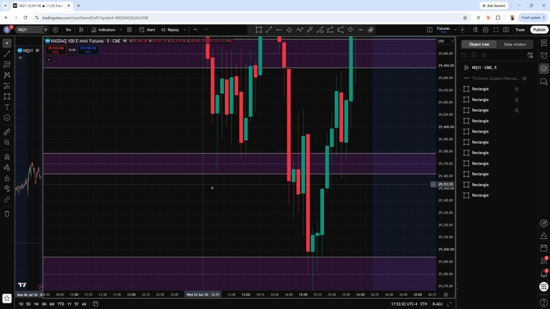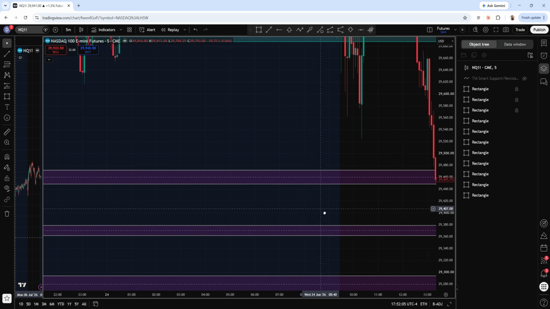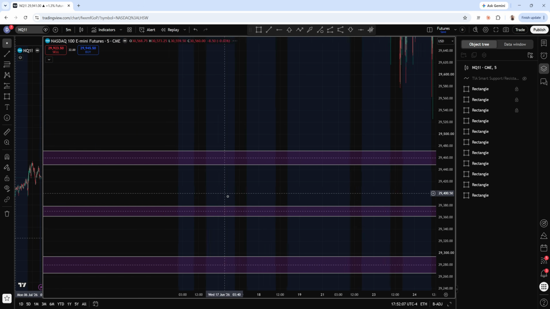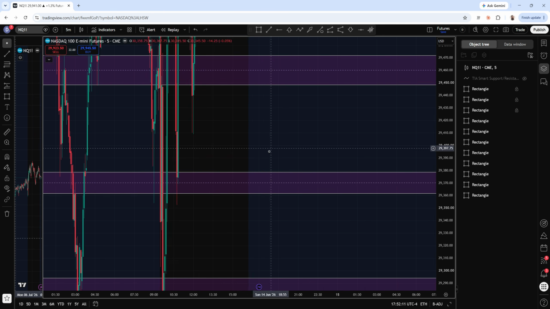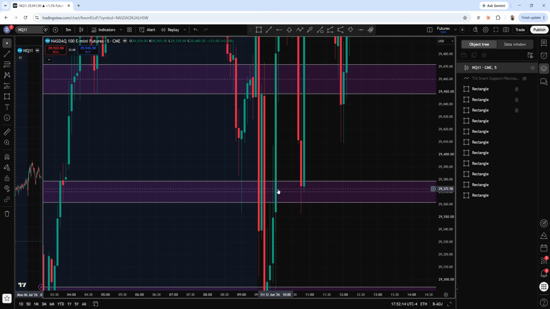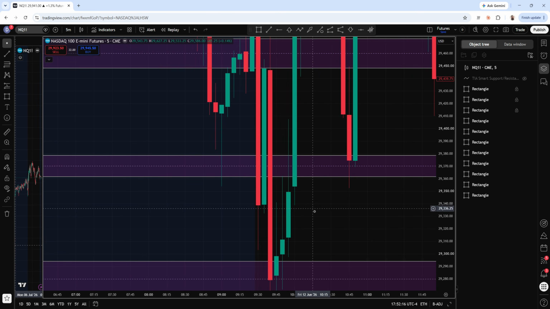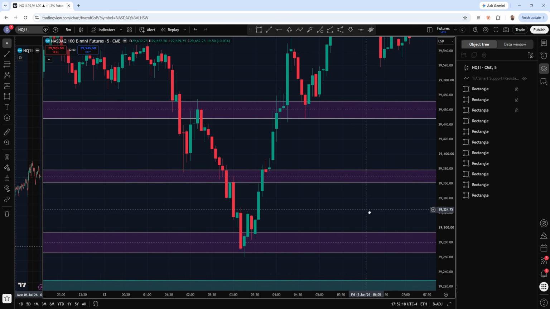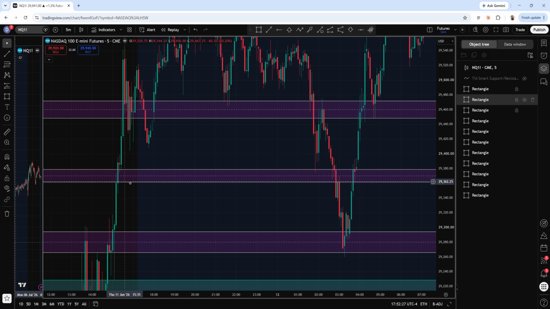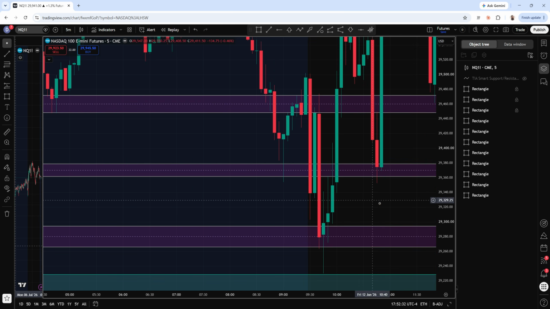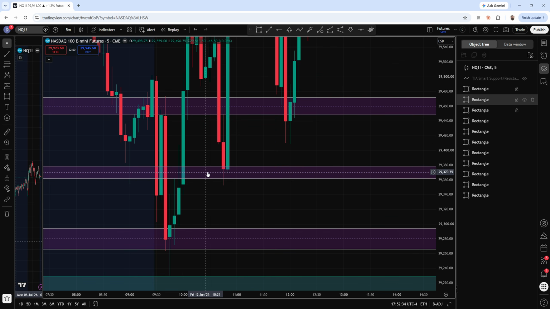And so sometimes I'll look at the 5 minute when I drew this on the hourly on its levels, and sometimes the 5 minute gives you a couple clues to see, well, hey, was your level right or not, or are you off a little bit? And so I drew it on the hourly. That looks pretty good. Wick into the zone, failed, pushed off of it. Not much to tell me over here.